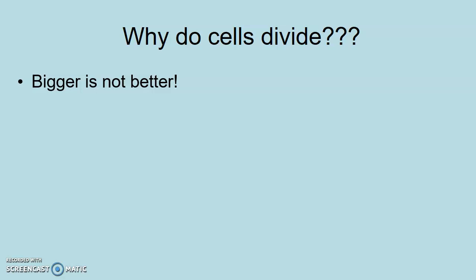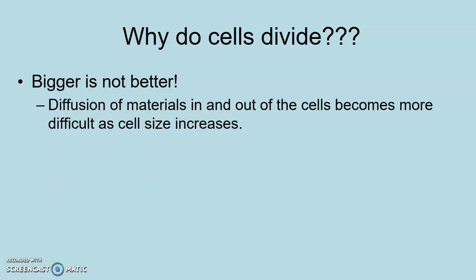Imagine if you were one giant cell walking around — first of all, it wouldn't be very effective. Things get in and out of cells through the cell membrane, and the only way to do that is if there's enough membrane. As a cell gets bigger, you have this thing called the surface area to volume ratio changing. As that ratio gets smaller, there's too much space inside the cell and not enough ways in. Imagine a gigantic classroom where thousands of people have to get in and out, but there's only one doorway — that one doorway is not going to work out well. So cells eventually hit a point where they divide, allowing them to function in a much more effective manner.